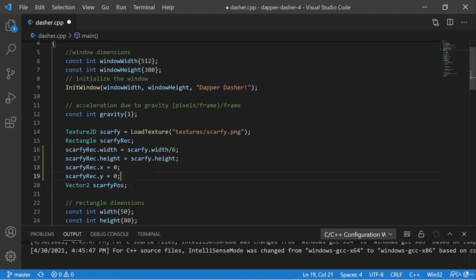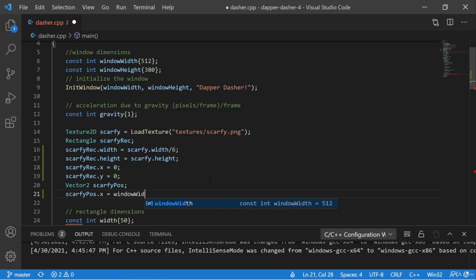Now for the ScarfyPause vector2 variable. ScarfyPause has an x and a y. Now we can set x, and I'd like Scarfy to be drawn at the center of the screen. Now we can use window width divided by 2, and this will give us the x coordinate of the center of the screen. But if I set Scarfy's x coordinate to this, then I'm essentially aligning the left edge of the Scarfy sprite to the center of the screen.